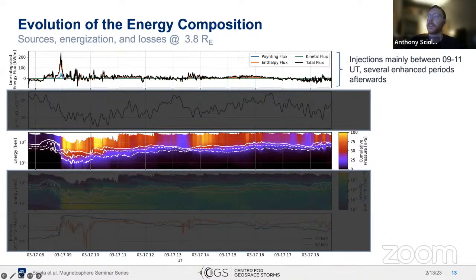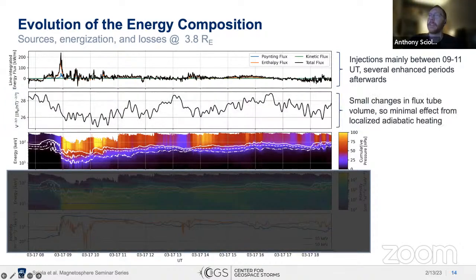You still see some activity. Then it's relatively quiet for a while, except for a couple of features throughout here, where you see an increase in the pressure but not so much of an effect on the energy. But then here we get another brief period where you get a little enhancement in the pressure and a bit of an increase in the median energy there. And so the injections over time are contributing to this, but are not really the sole drivers of this evolution in this case.